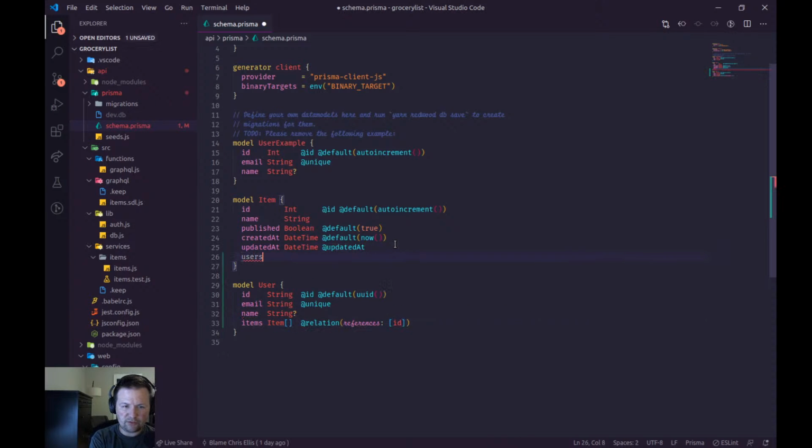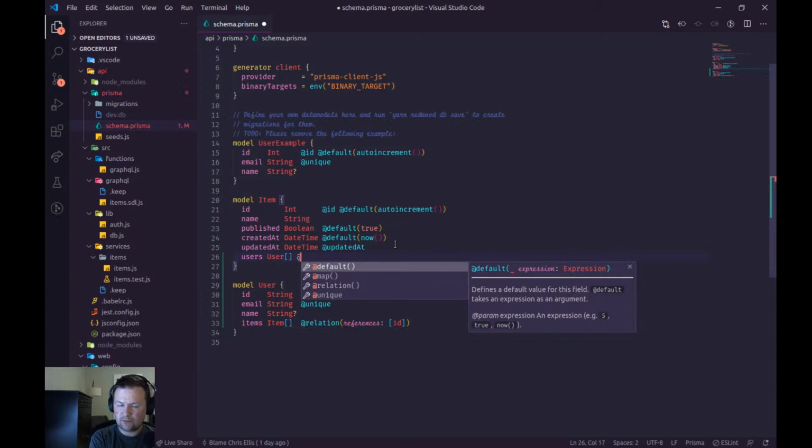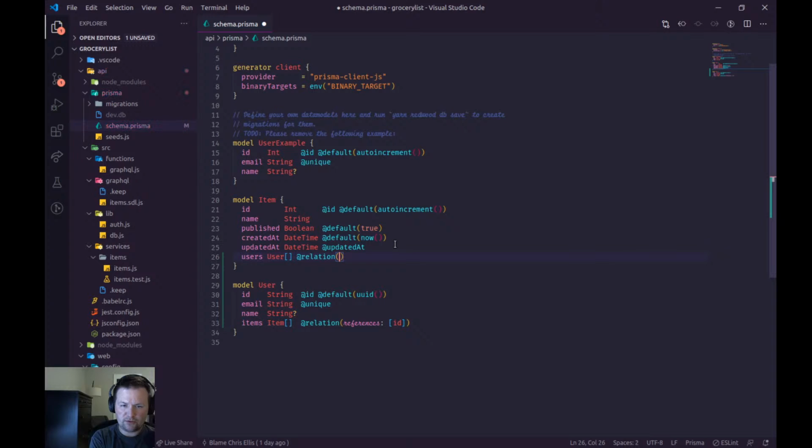So we're going to create users, and that's going to be a user, and we're going to define the same reference ID. So now there's no complaints. So basically, this creates a many-to-many relationship.